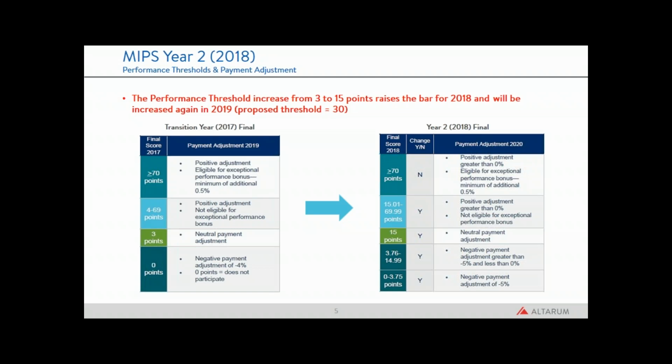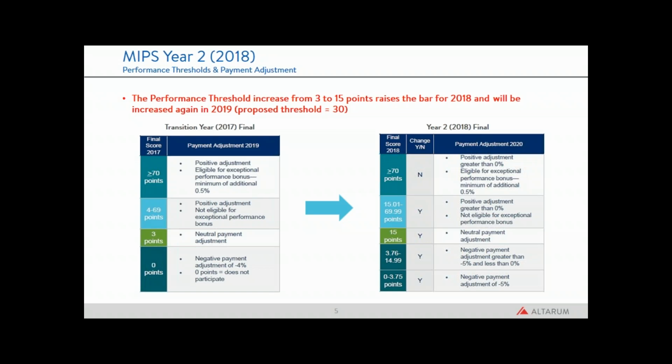So we'll get into this a little bit more when Jacob is talking about the data analytics. I am guessing that in a few years, that minimum threshold is going to be in the 70-point range because that's where folks are, the averages are coming in. Folks are traditionally doing fairly well if you're fully participating in this program. And as we get deeper and deeper, we're going to see that bar raise every single year.